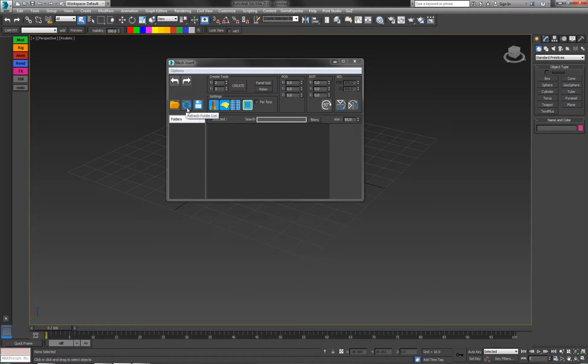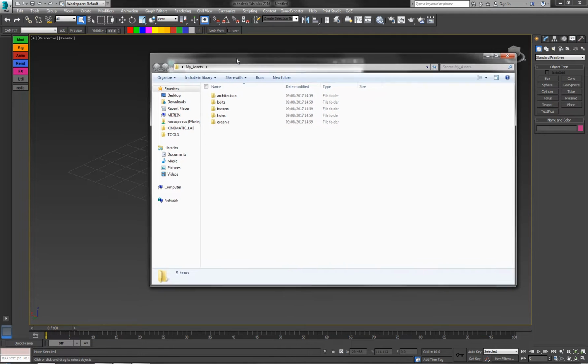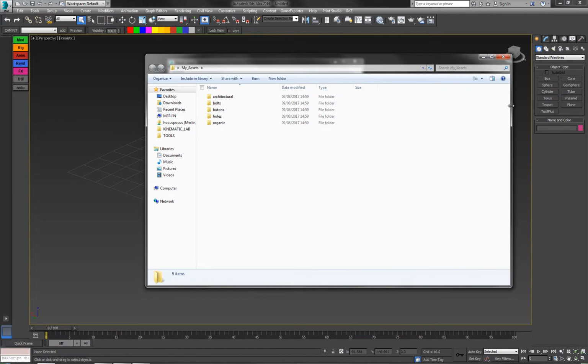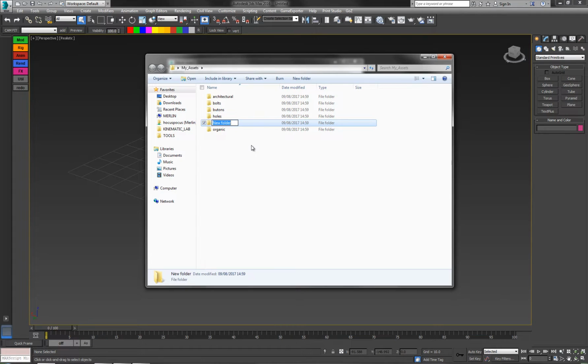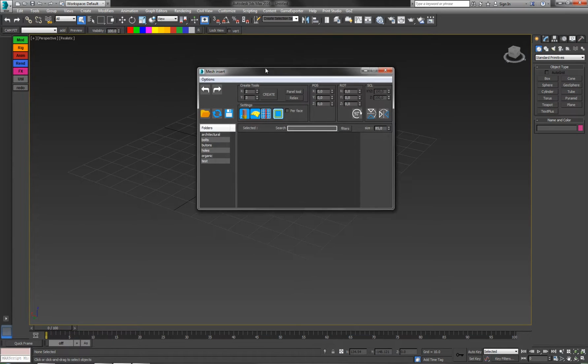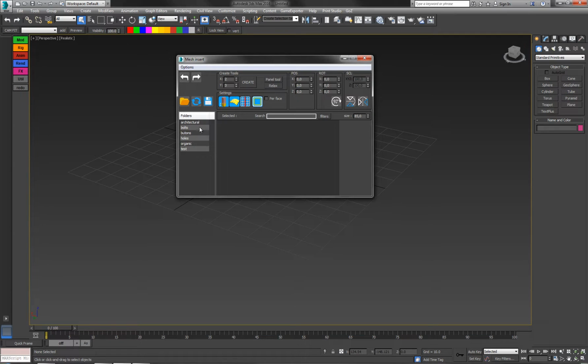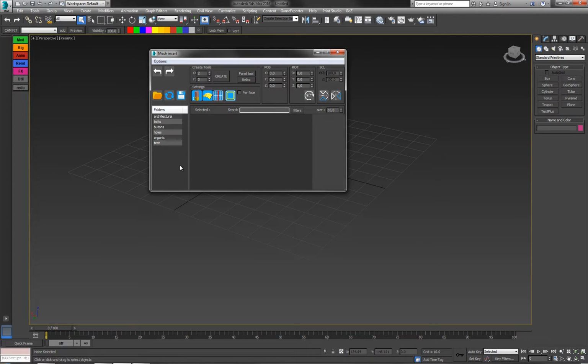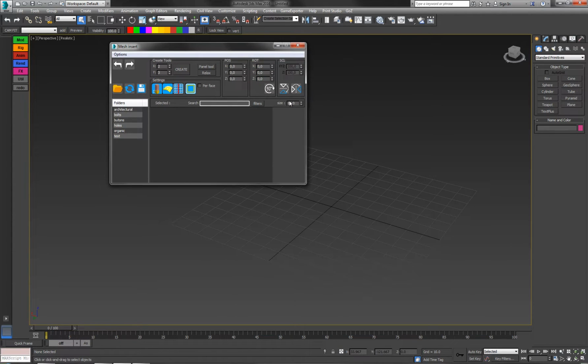And then if you go back in Max and you press the refresh folder list button here, it refreshes the list and you can see now all these subfolders. So each time you want to add a new folder, you just go in your category in your library here and add a new folder, and if you go back in Max and refresh, it appears. You can also delete folder, etc. So you have your folder list here.